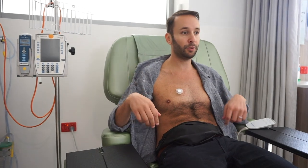So now they send the blood off to the lab and they get checked very quickly, it's like within half an hour or 30 minutes. Then we'll check that on the screen and look at all the blood numbers, and then if that's good, then they'll put a needle back into my body cap and start the chemo again. I think this is that exciting.